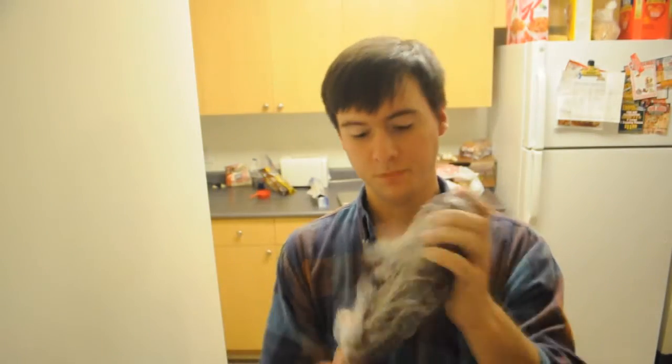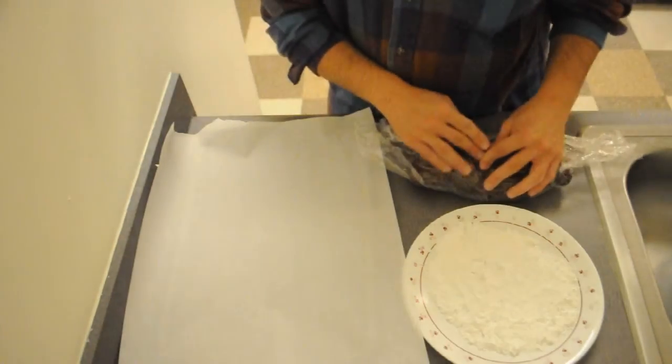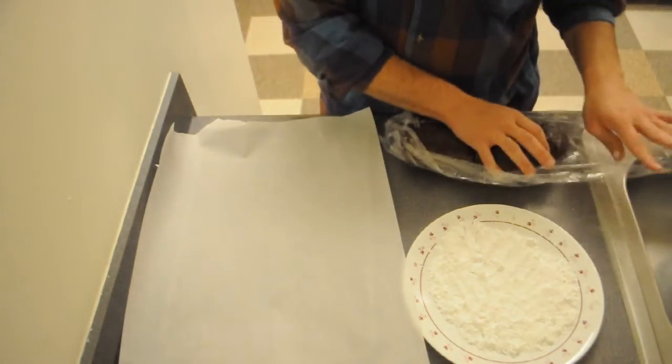This is the completed dough. We're going to put it in the freezer to make it a little harder for about 20 minutes. So this has been 20 minutes in the freezer — it's pretty solid right now. While it's in the freezer, you need to preheat the oven to 350 degrees. My oven's ready and ready to go, but before that you need to make the cookies.